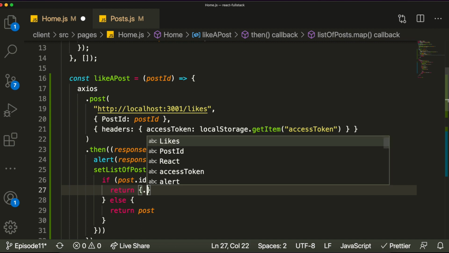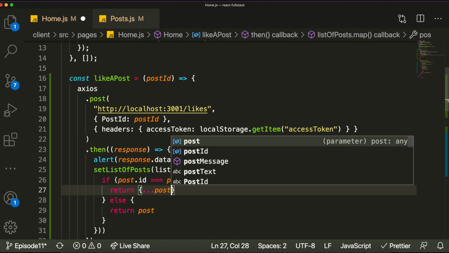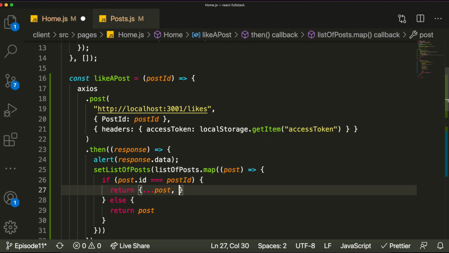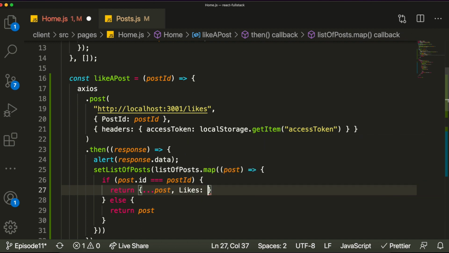So I say I want to keep everything in the post the same, like this, but at the end change the likes to whatever I want. We want to change the likes to be equal to the same array, the likes array containing all the likes that happened, plus an item.